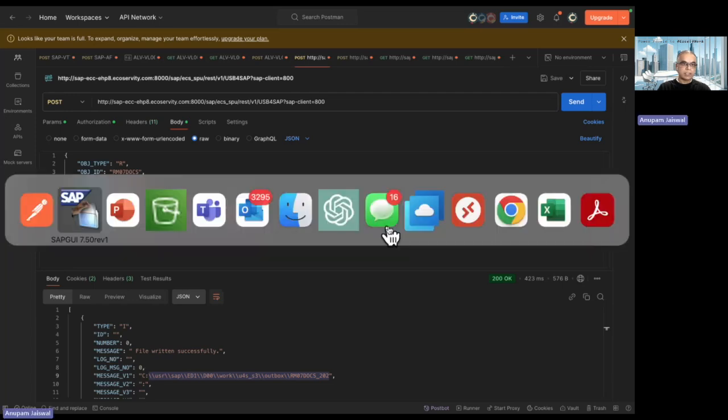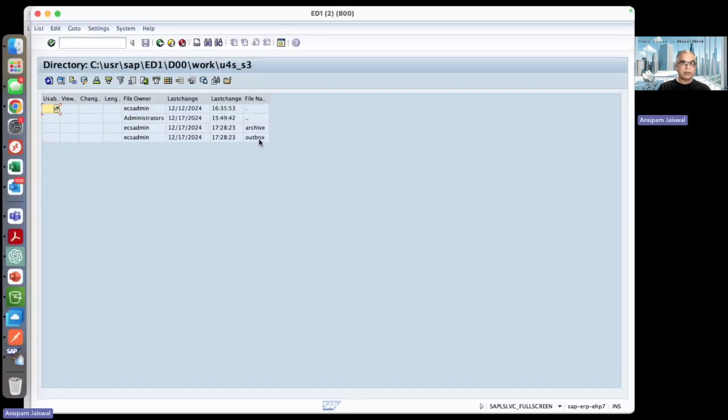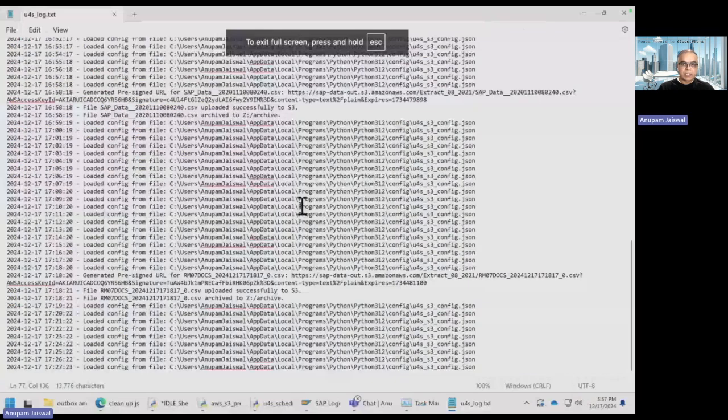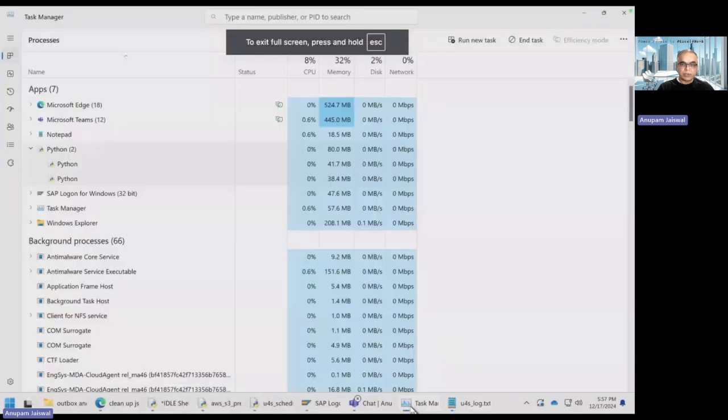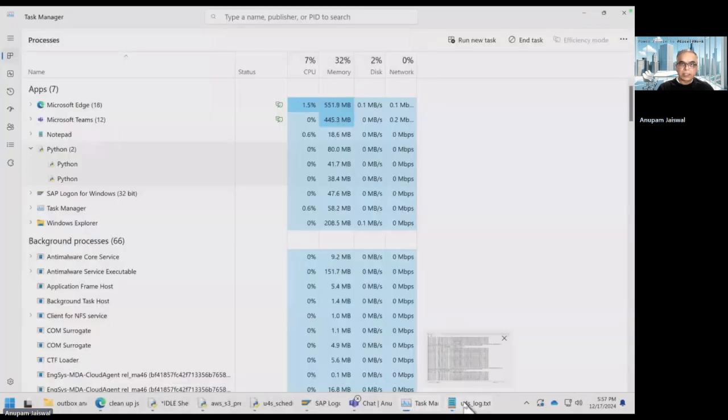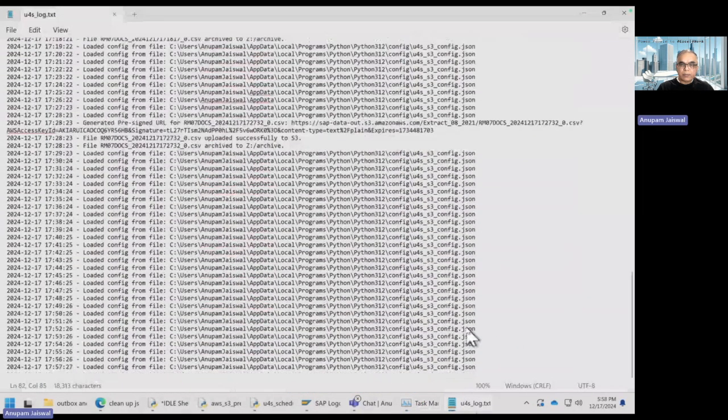it has gone in and generated the file. If I go to my outbox, you see this file is created. Now, what happens in the background once this file is created is that there is a script which keeps running and looks for all the files created in this particular folder, and will pick them up and send them out to S3.